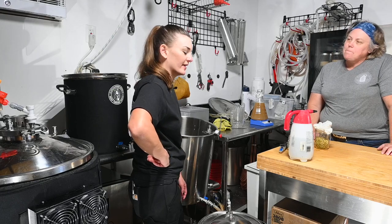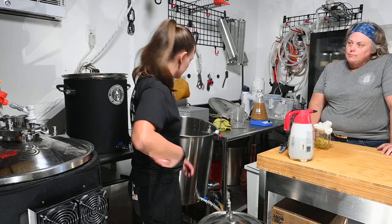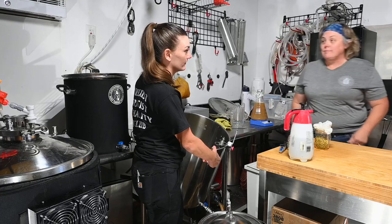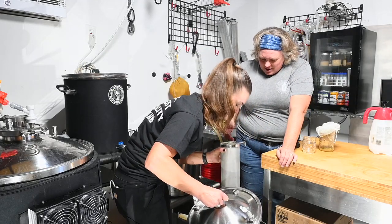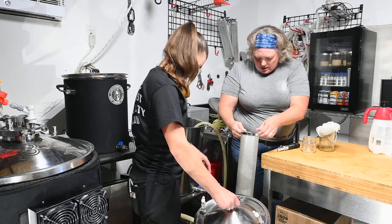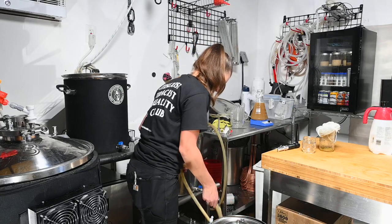Most of the off-flavors in beer come from either improper sanitation or unhealthy yeast — so we just want to make the yeast as happy as possible. They're the coolest organisms on the planet. Humanity would not be what it is without yeast. Someone told me yeast is the most successful organism on Earth — I'd imagine that's true; it's everywhere. We're a little under five gallons, which is understandable because five is going in, and once we add some of the yeast starter we'll be right.